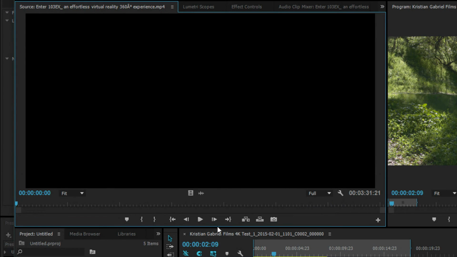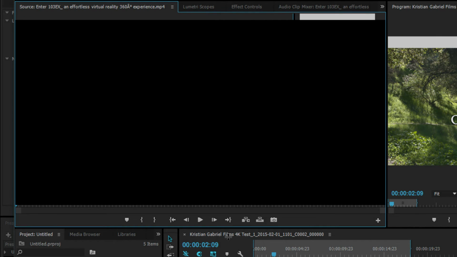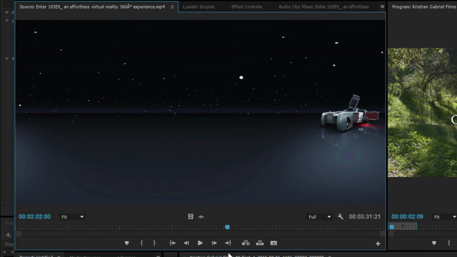Okay, now one of the greatest features that Adobe has now added to the CC 2015.3 bundle is the ability to edit and work with virtual reality. As you know, virtual reality and AR are exploding everywhere right now. It's getting bigger and bigger.